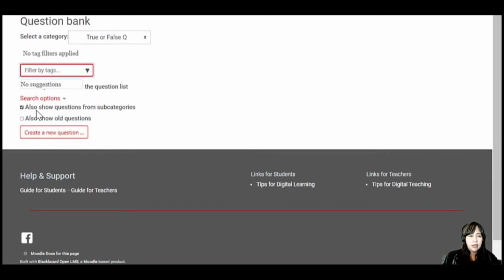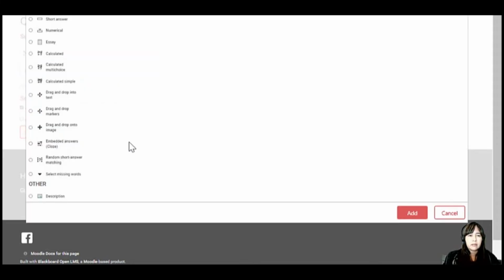And then here you have also show questions from subcategories. This is if you have questions already in the question bank. So in this case, because this is the first question in the question bank, you can just create a new question and select true or false.